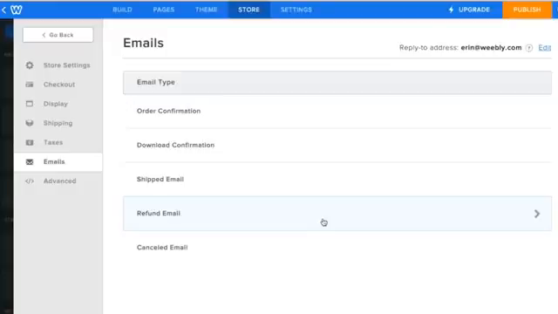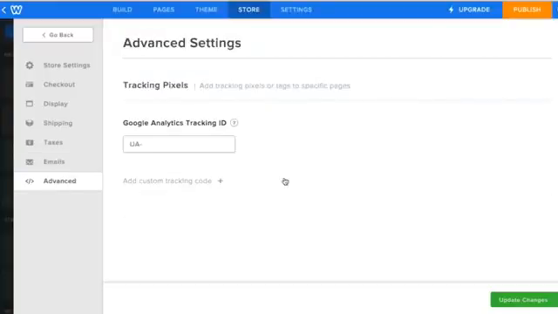And then we kind of buzzed through this before, but the Advanced tab, this allows Google Tracking Pixel to track conversions. Okay, we allow this because by and large, the checkout process is not customizable for security reasons. So if you add custom tracking here, you will be able to see the last place your customers touched. So maybe they're putting things in their cart, but they're not checking out. You would be able to see with this tracking the last place they were. And maybe from that data, kind of find out or make decisions about why people aren't completing their purchase.